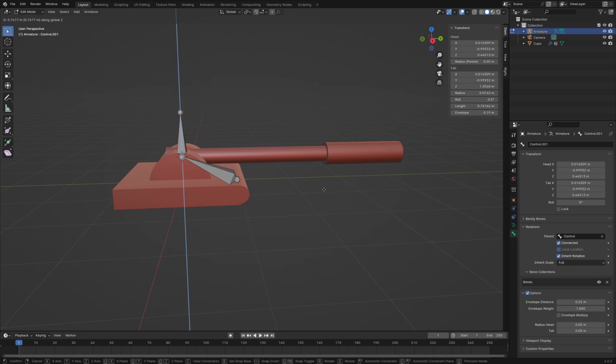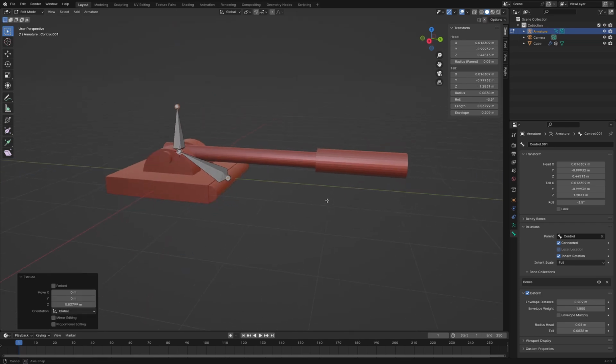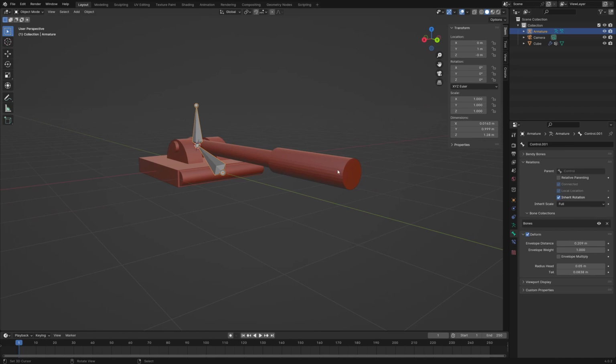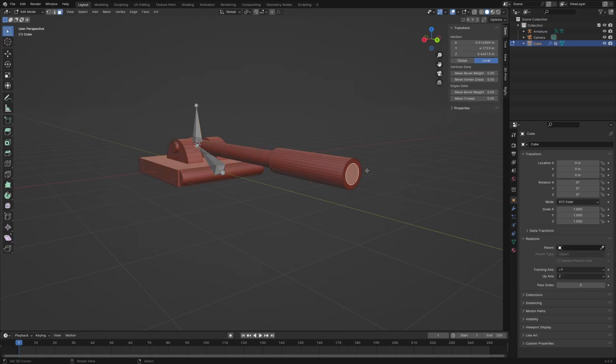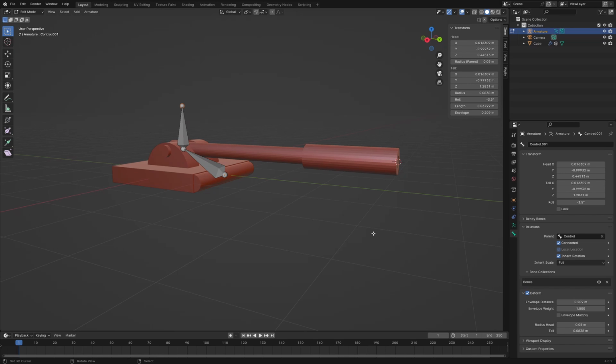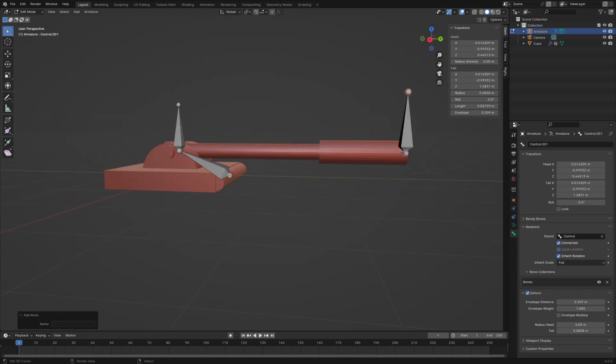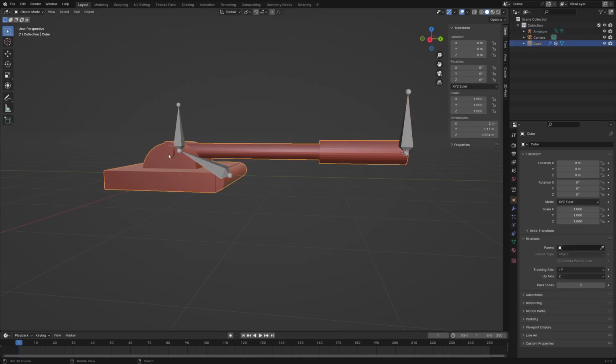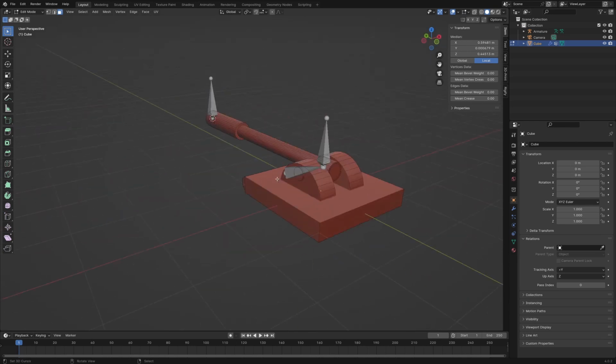Extrude another bone from the tip of the control bone in Z direction. Go to edit mode of the geometry and bring the 3D cursor to the base of a piston. Switch to edit mode of the armature and add another bone, our stretch bone. Bring the cursor to the swivel joint of the piston and snap the tip of the stretch bone to the 3D cursor.